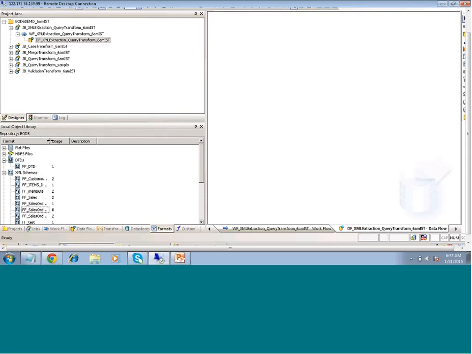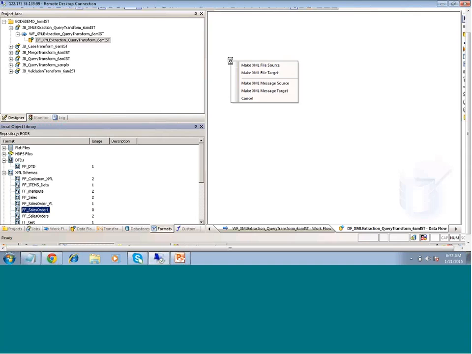Now, this is the FF underscore sales order 1. So that is the information we have. What we have to do is simply drag and drop. See here, this is a very important point to note.